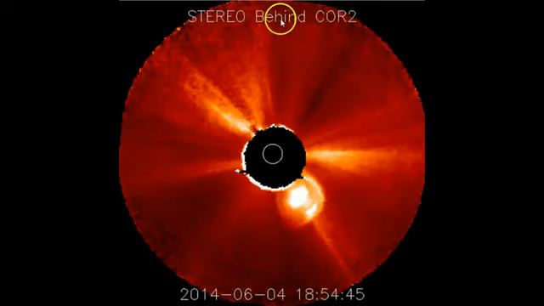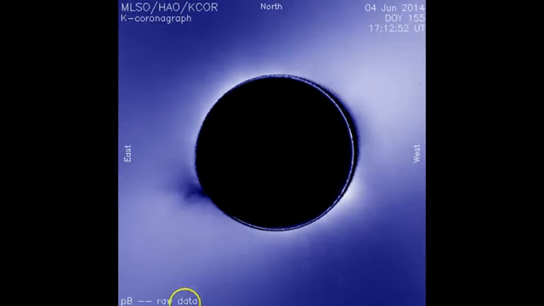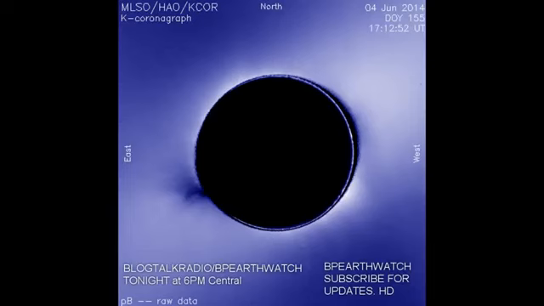Now let's go back to STEREO Behind. You can see the difference in the expansion of that flare. So you can see that even though on the SDO as it collapsed, you didn't see that outward burst. It's there. Look at the MLSO coronagraph. Also, you can see that energy coming off the left, right where it collapsed back in. Again, it's a good thing it did it now because it puts it to the left and down. We will see some energy from this.